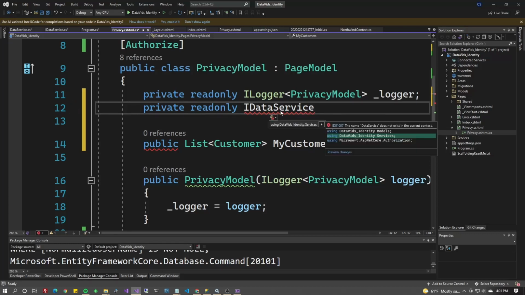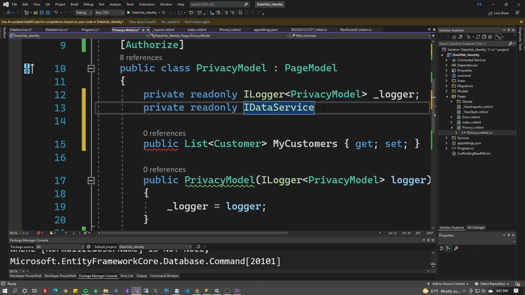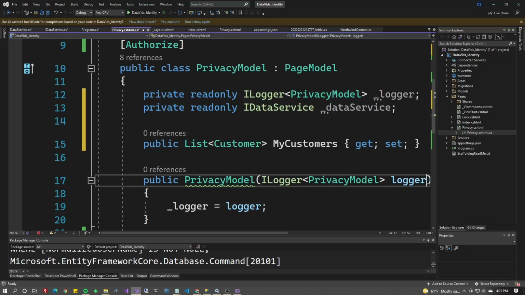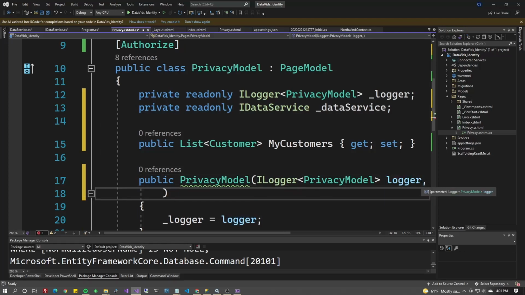Lots of namespaces to drag in here, isn't there? Data service. Let's keep consistent with those underscores, folks, if they want that. And then here in the constructor, we'll add I data service.